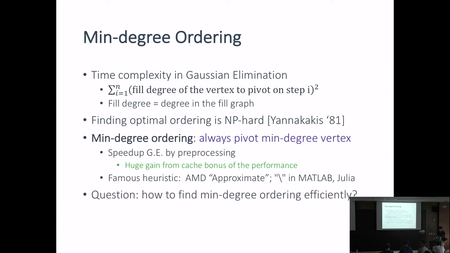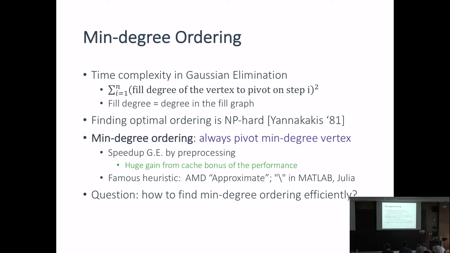I have a question. When you do the min ordering, is it by the minimum current degree? Minimum current degree. So you can't necessarily pre-process the whole thing in advance. No, we can. This is ordering at every single step. I just find a node with minimum degree and we pivot it, and I repeatedly find the next minimum degree vertex. So we get this ordering. You were asking whether we can find the ordering that minimizes the total cost of the whole thing, and that's a bit harder.